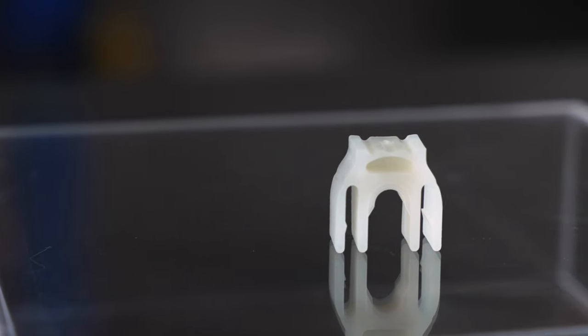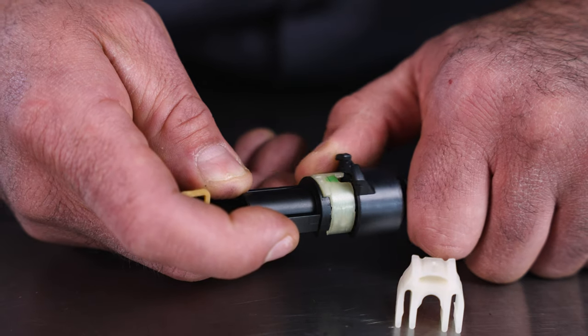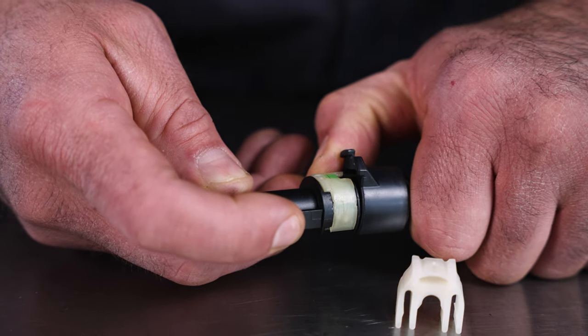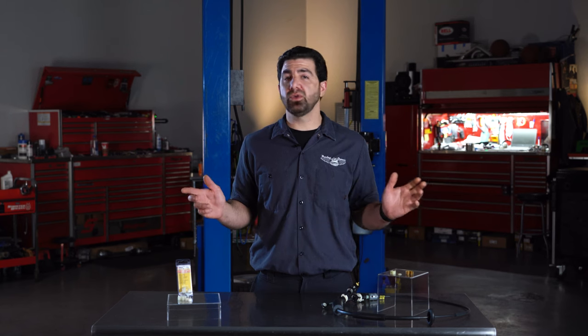The forked piece is a cable slack adjustment retainer, which not all applications will use. This adjusting clip is often broken when removing or readjusting the end of the shift cable. We put them in the package to help you repair cables that have them. If you have one, replace it, but again, you may not need it at all.